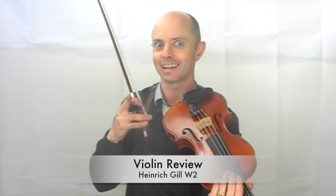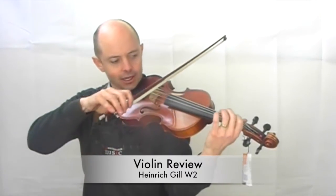And it depends what you're going to do with the violin. If you're going to go out and play in a big concert hall to thousands of people, good luck to you. But if you're going to do that, then maybe this isn't the violin for you. The next model up of the Heinrich Gill and the model above that and the model above that, yeah, they are more soloisty sounding violins. This, to me, is more like warmth and depth and beauty. I'll play them one more time just to get that under my belt.